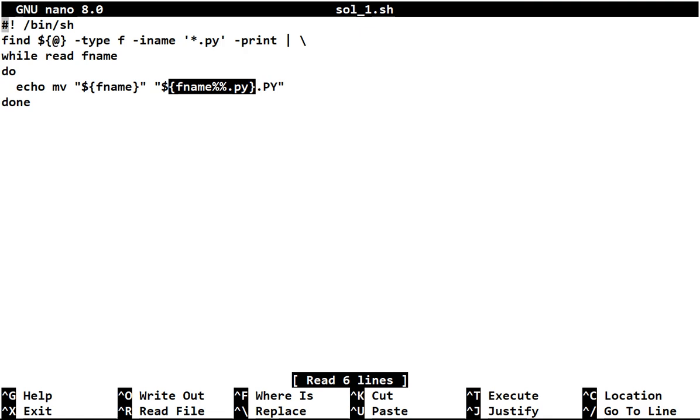And then I add the .py. So I don't have to run dir name, I don't have to run base name, I don't have to run any subshells. My quoting is easy. This is a much easier to read and understand solution, but it didn't use xargs. It didn't solve the problem that we had from the previous video.